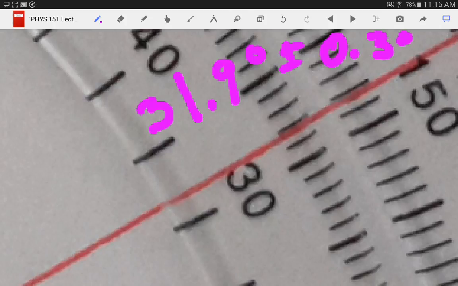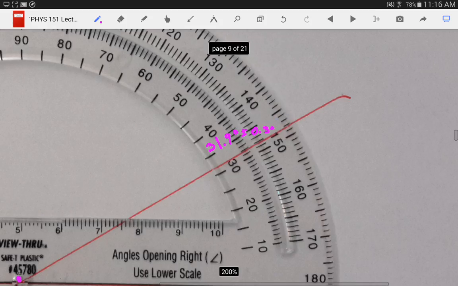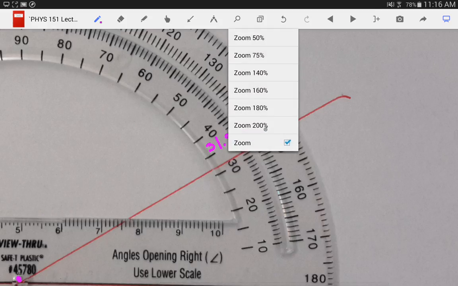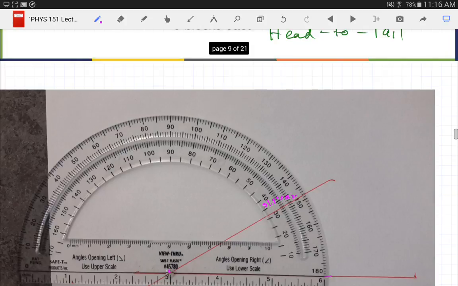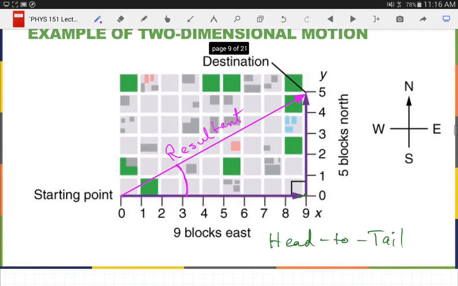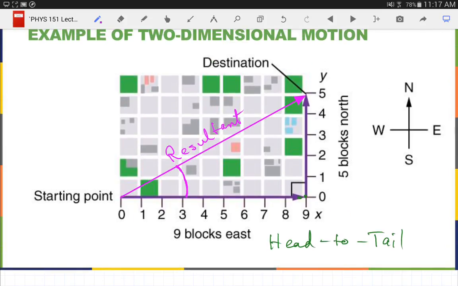Okay, now turning off the zoom. Going back to this picture, you measure the angle here. I don't remember what it turns out to be, and given we only have 5 minutes left, I'm not going to calculate it at this juncture. But I need to specify what my reference is and what direction my angle is measured from.